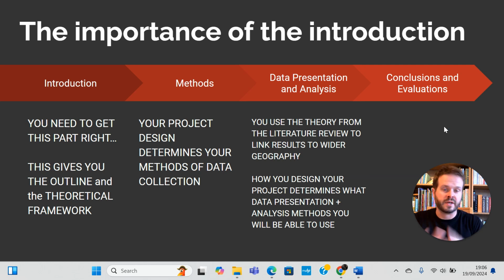So that's the reason for almost selling you on the importance of getting the introduction right. Make sure that your questions or some of your sub questions line up to data collection methods that can allow you to then do sophisticated data presentation methods. I will go through this in a second, okay? And it's the same for your data analysis methods as well. Again, you want to be doing some sort of calculation that shows the significance of the results of your data collection. Yeah. So it's all got to line up and it's all got to be part of the thinking process.